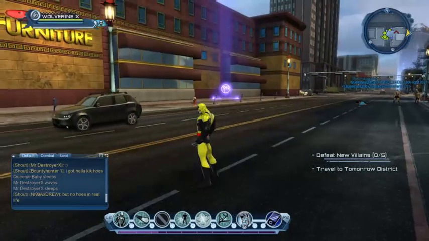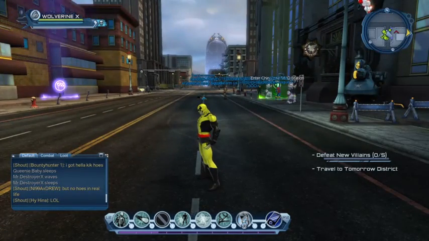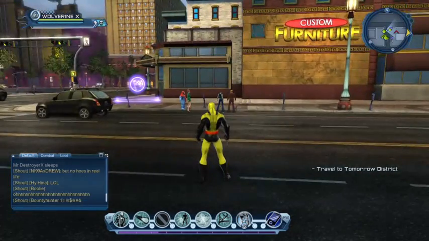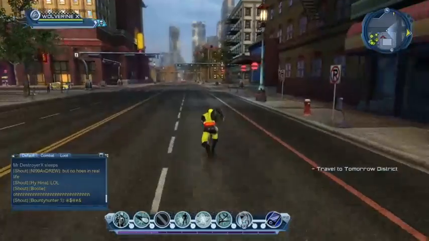And also, you'll notice there's a little skull thingy beside where my name and my health and my power bar is. That means that I'm in the PvP open world. So in the PvP open world, other players will try to beat the crap out of me, and I'll return the favor. So we'll follow our quest tracker to where the mission is.